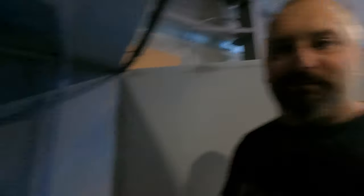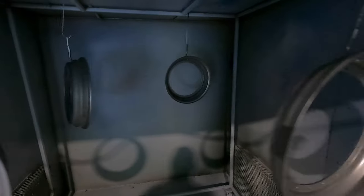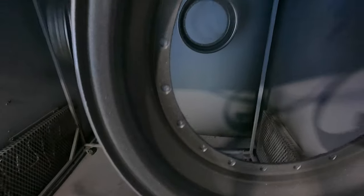Thanks for sticking around everybody. We are continuing on with the rims for the RX7, hopefully getting them done here shortly. I'm waiting on a couple more bolts before I can bolt everything together. In the meantime I have powder coated the front nuts — you can see the nice silver metallic finish. That's just the powder itself. We're getting ready to drop a nice high gloss clear onto it to give a little more protection and make it shine a little better. I've got the back of the rims to coat but I'm going to wait until I get the rest of the bolts, get them sandblasted, put everything in at once, and finish them up.